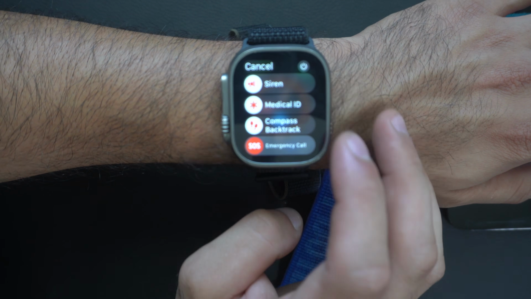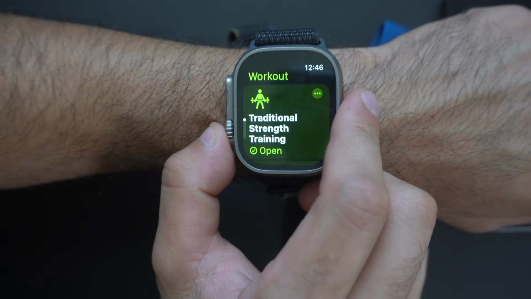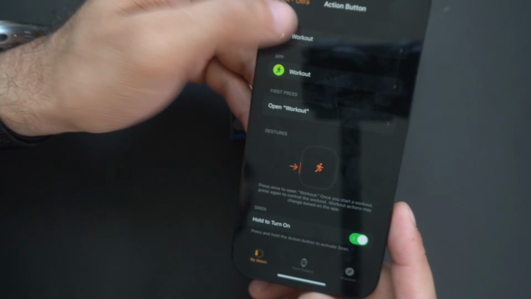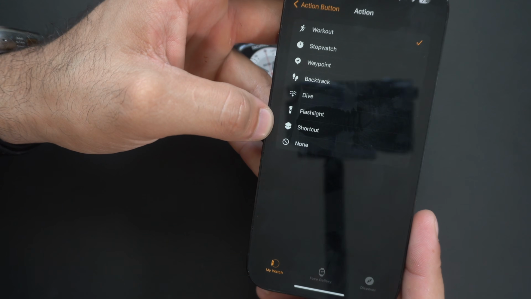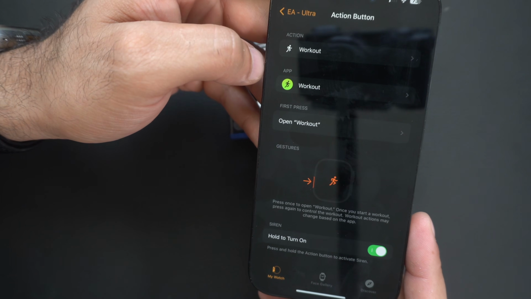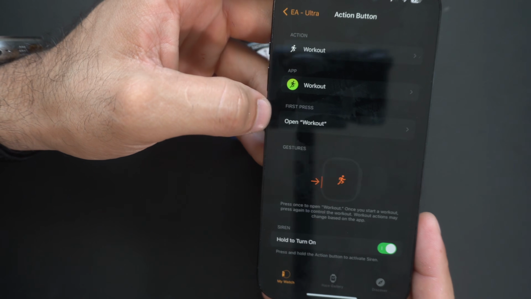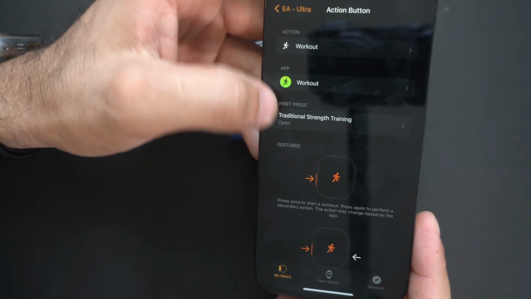emergency SOS. And to reprogram the action button to do other things, it's easier on your iPhone, as I have mine programmed to start my workout. On your Apple Watch app, go to Action Button, and here's where you select the different pre-made ones, and you can use a Siri shortcut, which allows you to basically do anything. But I select workout as the thing to do, so it launches the workout app. And if I want to, I can also allow it to select the workout so it starts immediately.